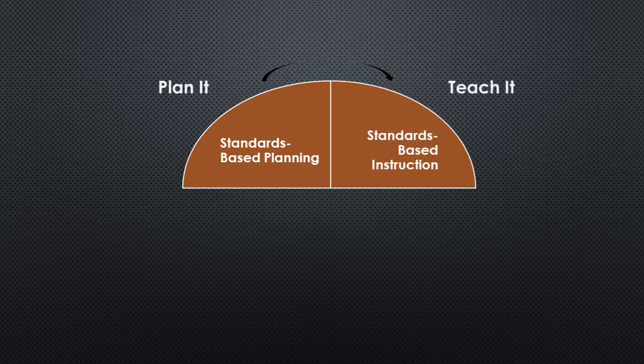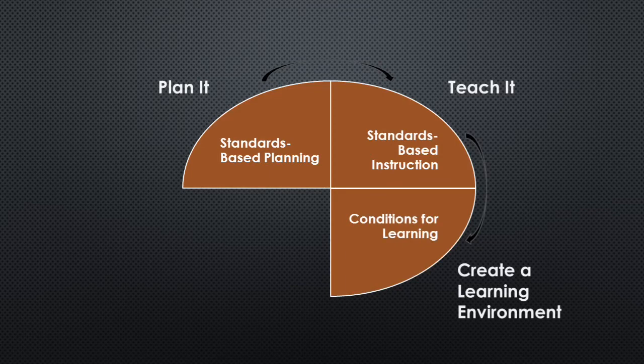However, excellent planning doesn't always ensure student achievement. Therefore, teachers must implement the plan through the use of instructional strategies aligned to the learning target or objective of the lesson. Educators also need to notice when students are not engaged or when rules are not being followed. They must check to see whether students understand the lesson. Even if a teacher has planned well and knows all the right instructional strategies to use, learning can only be impactful if the right conditions are in place.